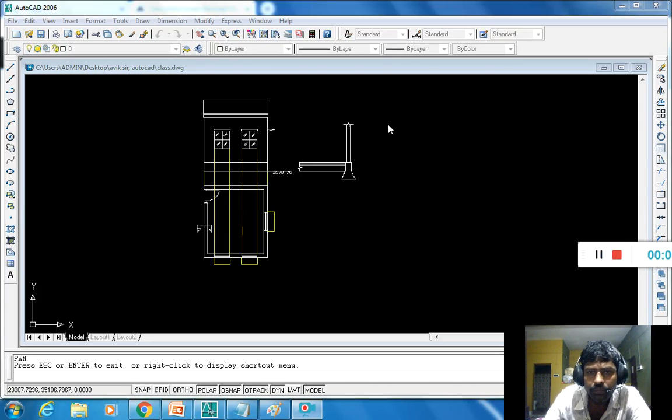So now we apply the symbols, because for different materials different symbols are used, and in AutoCAD software we use the symbols of different materials. Means for concrete we are using different materials. So to draw the plan, elevation and sectional elevation, the plain concrete, then sand, these symbols are used.